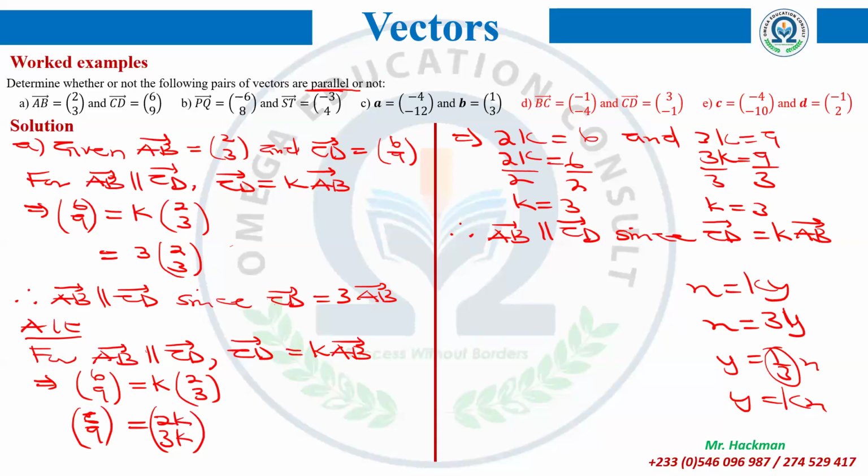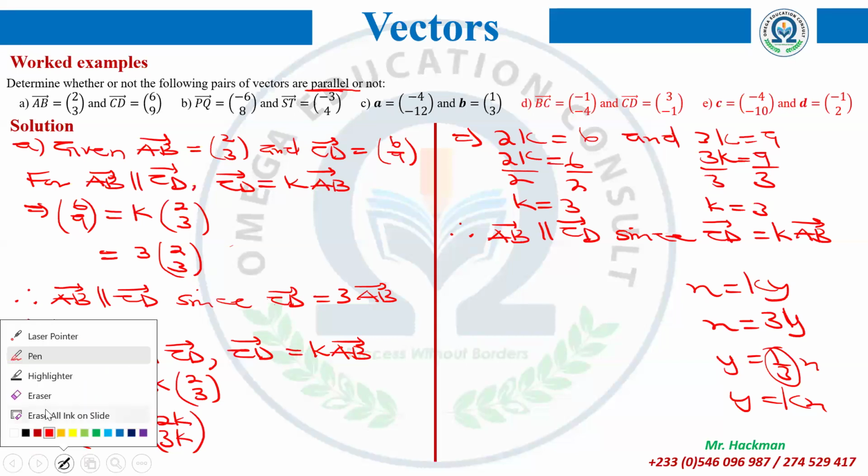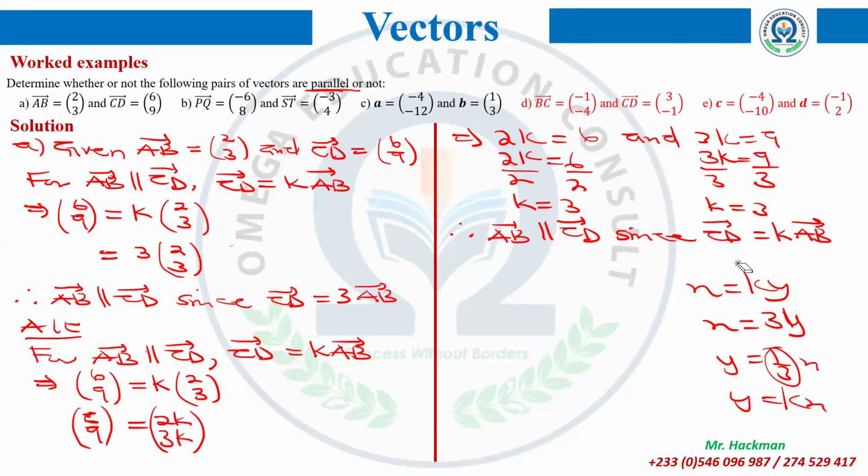All right. So if that's the case, then let me clear what we have there and continue. Let me look at the time. At least let me finish with the parallel. Let's see if you can do one more. Take note, usually these kinds of questions come in objectives. So in objectives, immediately you get the K to be the same, you will know that they are parallel, so you go for the right one. You don't come and do this.